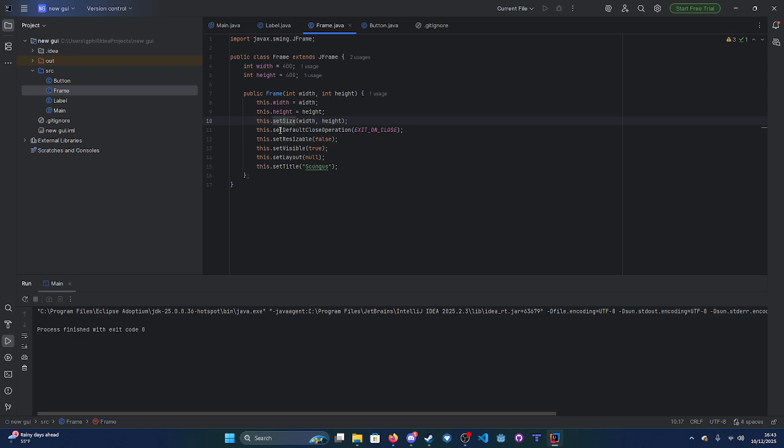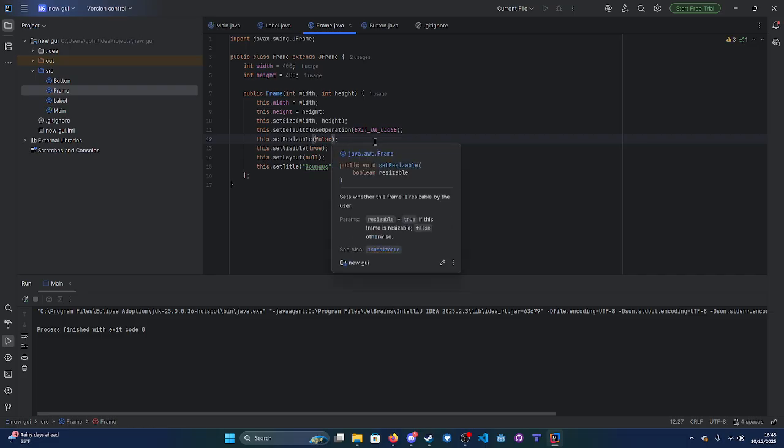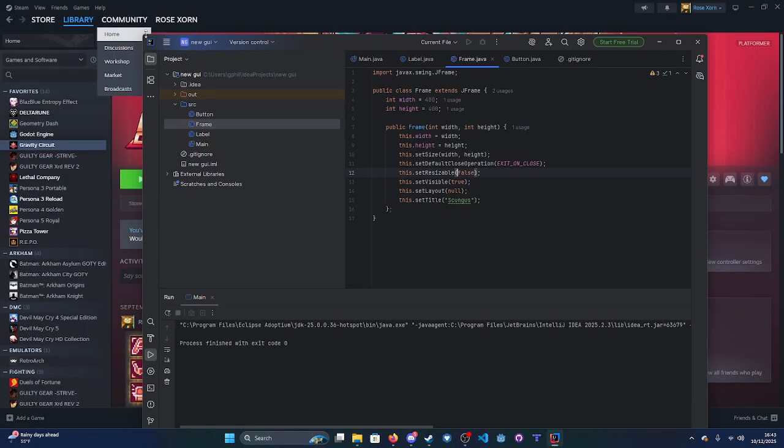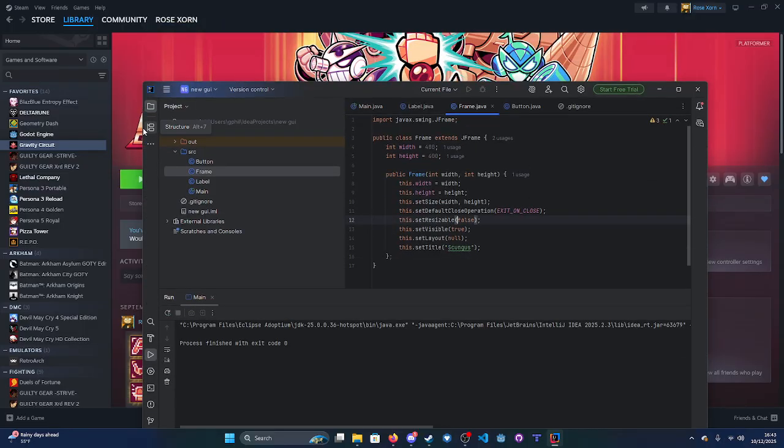And then set default close operation. This is more or less a debug thing, but when I run the code, it will exit the code when I close the window rather than having the code continue to run. Set resizable is false. It basically means I can't resize the window.